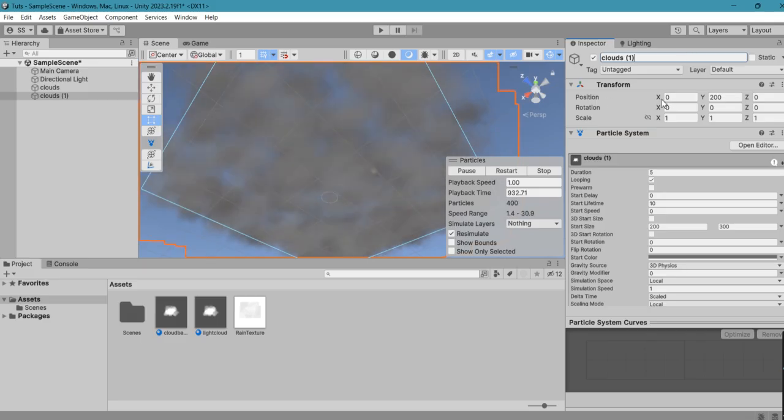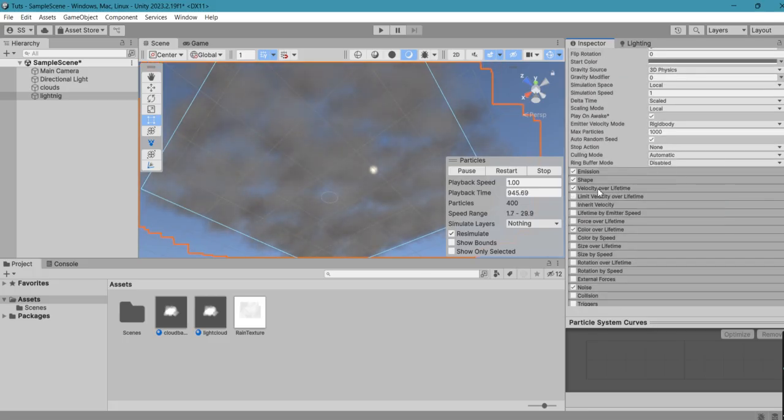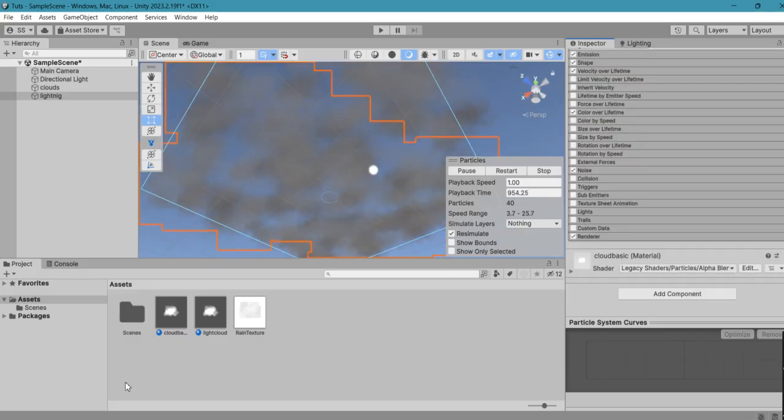Just lightning. Right, and then you can just reduce the start lifetime to 1 or something.